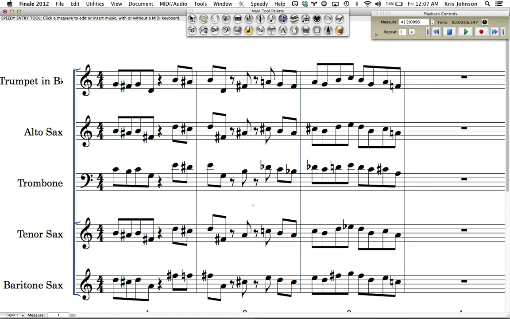Now you can see the benefit of using this keyless transposition instead of using the key signature. The key signature just creates some problems that we don't need, especially as we're moving forward and we're using more and more chromatic notes. It's going to be important that we make it as easy as possible for our musicians to read what we wrote.